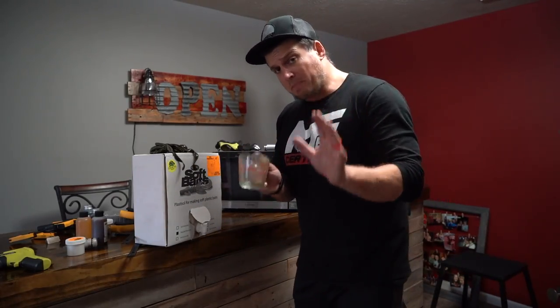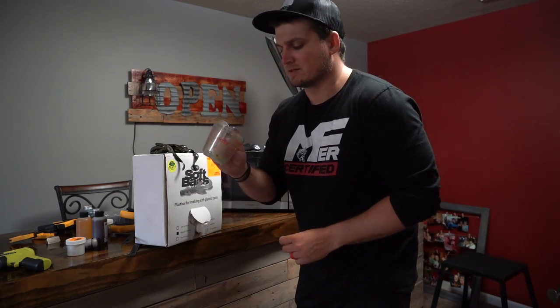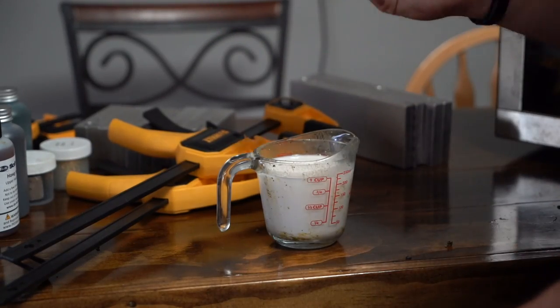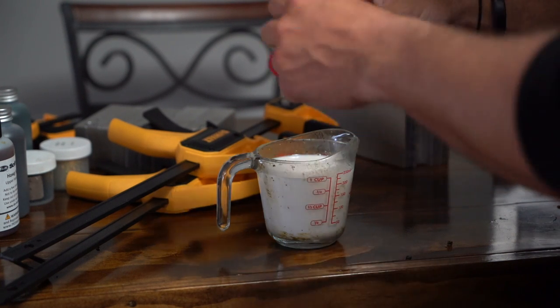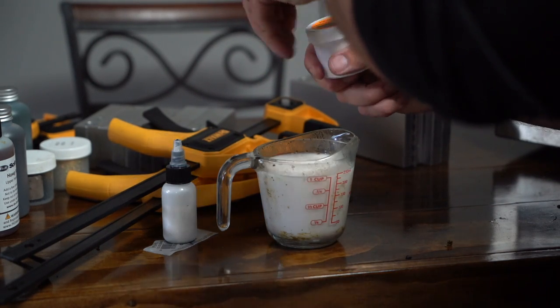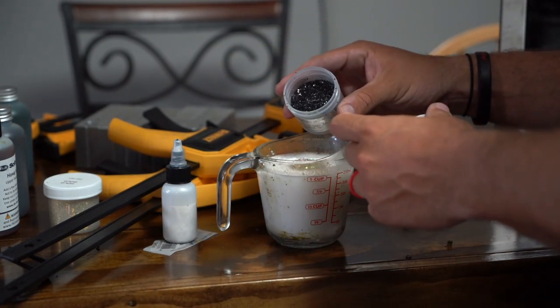Let's make another color. This one's going to be more of a bait fish style color — we're going to make it kind of pearly. First off, you want to wash your Pyrex pretty well — you don't want a lot of leftover. It's best to get more than one Pyrex. Let's fill this guy back up. We are going to make this more of a white color — you actually have to add some white, otherwise it just turns out to be kind of a milky clear type color. This is pearl — we're going to throw some of this in. This is Hyper Highlight Blue, which will give it a nice blue shimmer. Let's add some gold to this guy — holographic gold that is. Just a little bit of black to give it a little bit of texture. And the old grape shad scent. That guy's in the microwave.